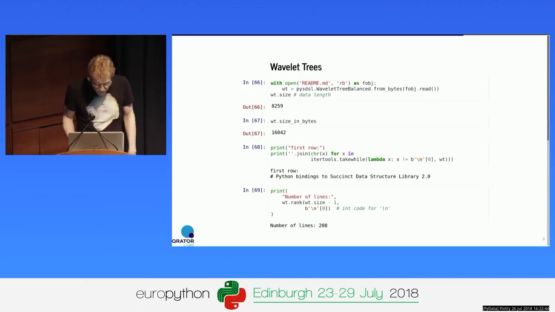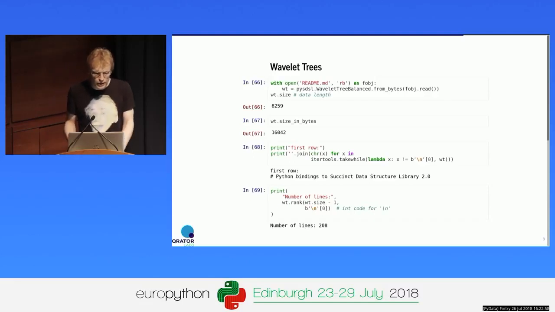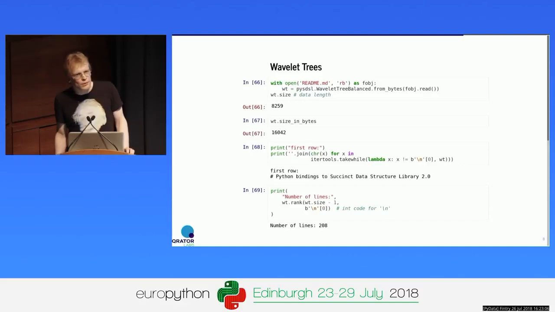You can, for example, count the number of lines, which means find all the elements. In Python, you usually would have to iterate over, do some map or filtering and sum and so on. And here you can have something that will work probably 3 or 4 thousand times faster.